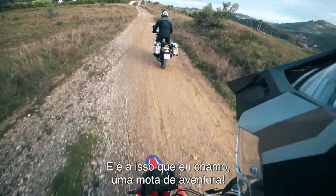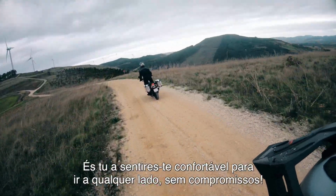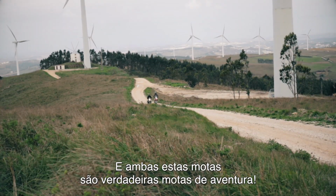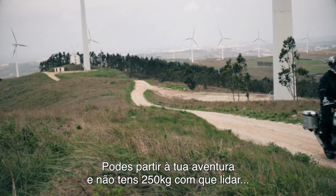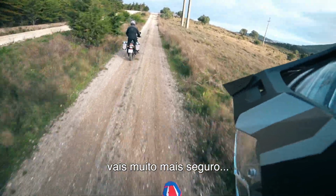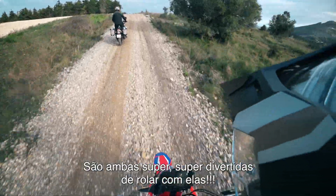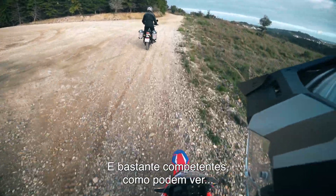And that's what I call an adventure bike, you know? It's you feeling comfortable to go anywhere without compromise. And these two bikes are true adventure bikes. You can venture out on your own and you don't have 250 kilos to deal with. You're a lot safer. And man, you're having fun, because that's what I feel about these two bikes. They are super, super fun to ride, and very competent, as you can see.